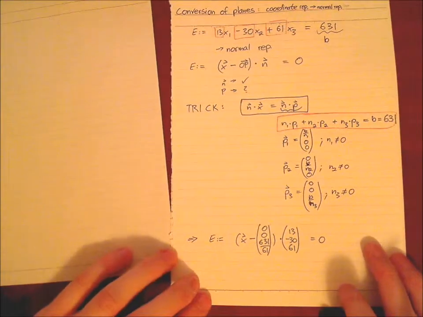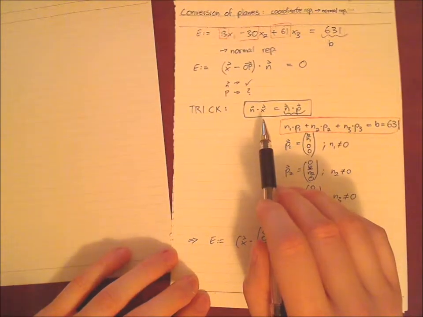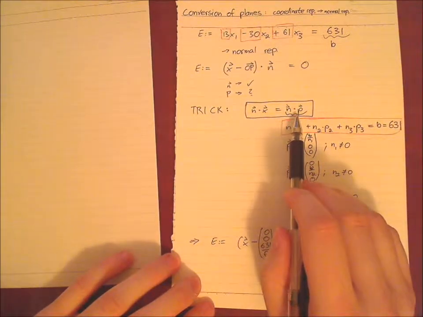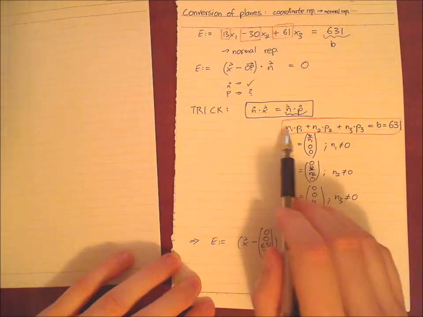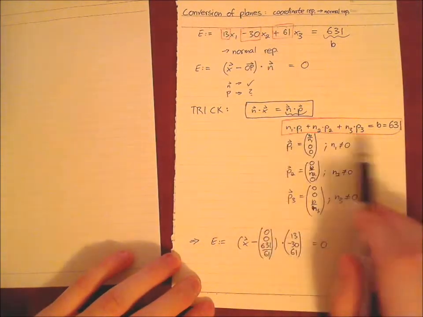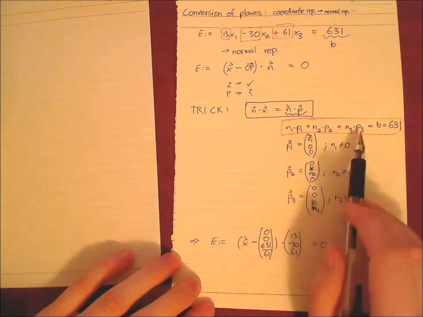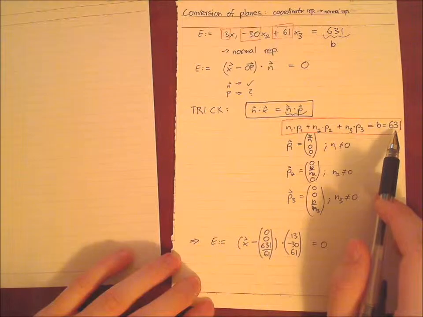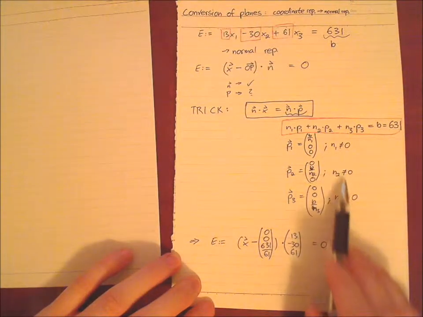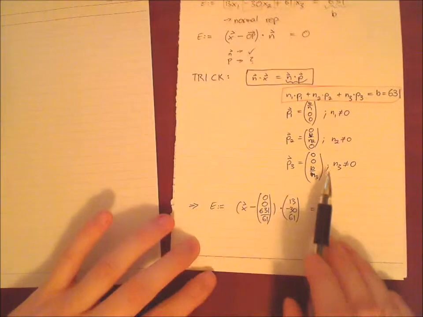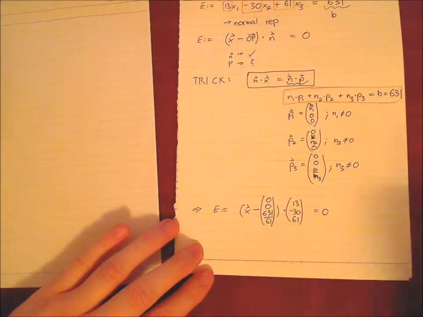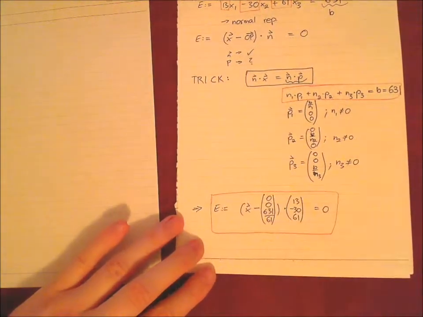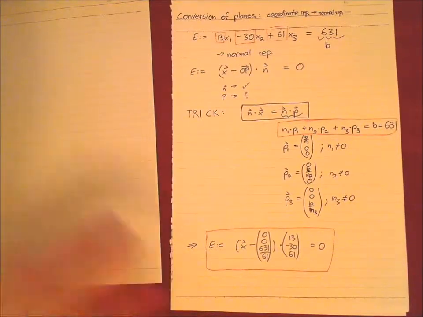You just have to remember the trick that you apply the general definition of the coordinate representation. Then you look at the right side. Then if you need to write down the full definition, you can write it like this: the three components of the point P. And then do the division. You have to make sure that you don't divide by 0. That's not allowed. And then you just have to put all the information into the definition of the normal representation. And then you're finished. So not too difficult. This is how it works.